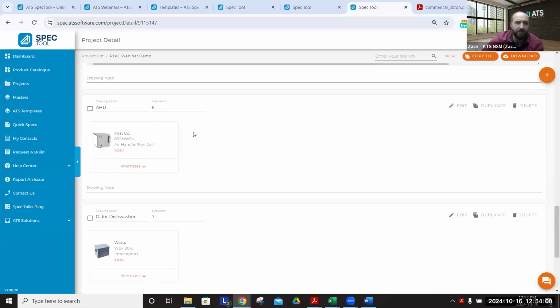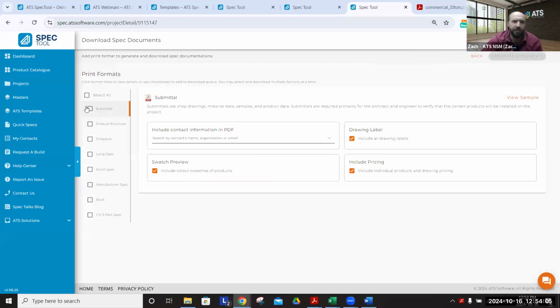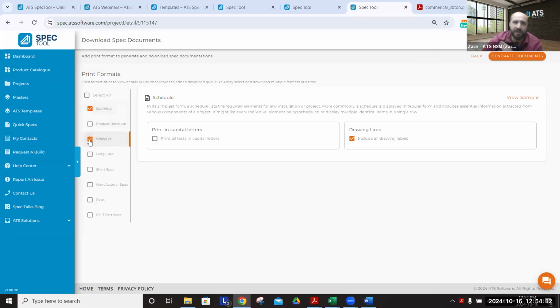But for now, we'll download the 2 products. We can check the box for our submittal format. That's the one that shows the checked off boxes like we talked about. Our schedule in Excel, we have options for some of these downloads as well, where you can get all caps, lowercase. You can get our long spec with our page formatting or not. Sometimes it's easier for people to copy without the page formatting. Really, that comes down to preference. Yeah, we have long spec or short spec, so a little bit more detailed verbiage, a little bit shorter verbiage.